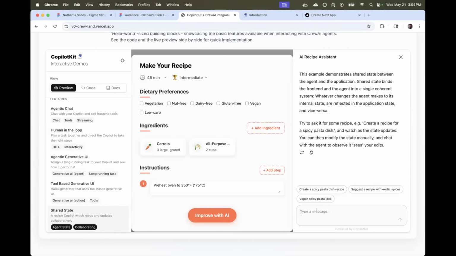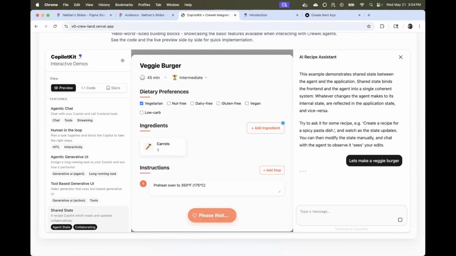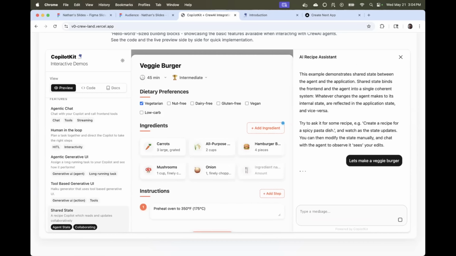So one more demonstration. Let's make a vegetarian veggie burger. So we're going to tell the agent what to do from the chat. It's going to give us a recipe.